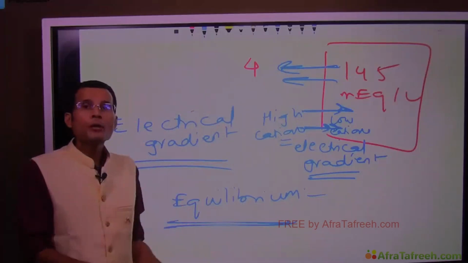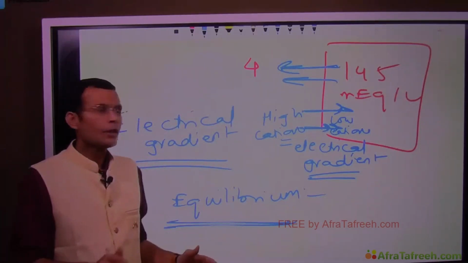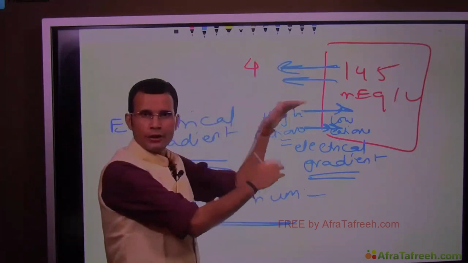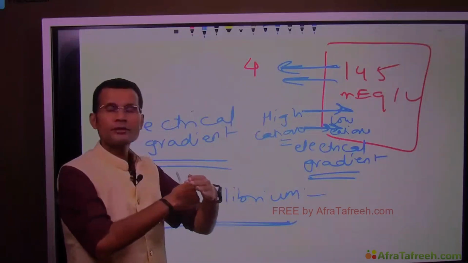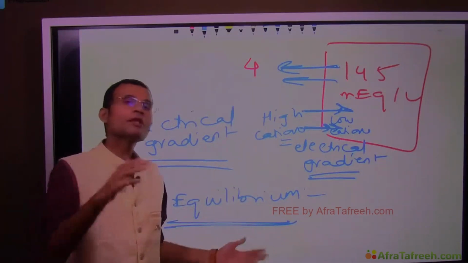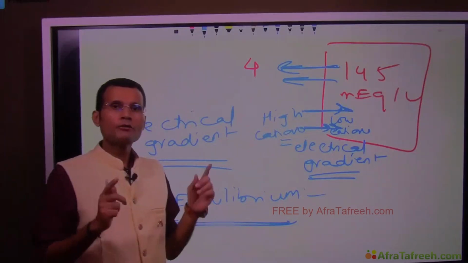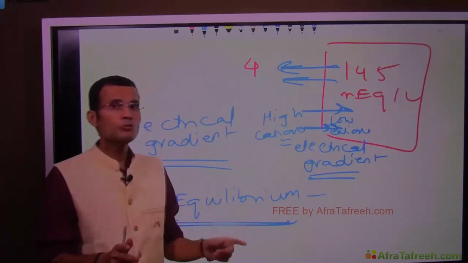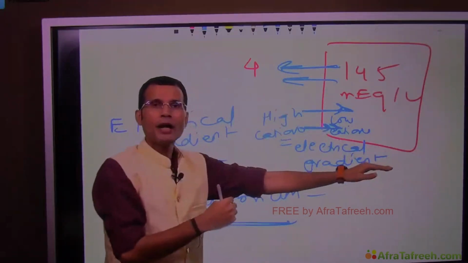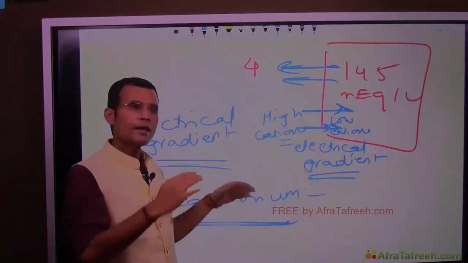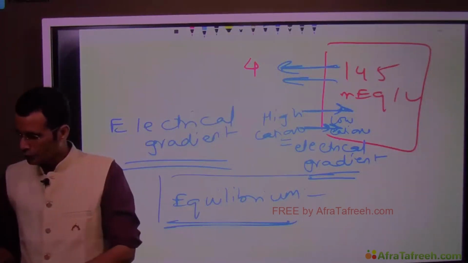I'm talking about equilibrium. When will an ion reach equilibrium? When the two forces which are acting on it are equal and opposite, and balance out. Which means what? Which means there is no net movement of that ion. Net movement is not occurring. Whatever amount is going out, an equal amount is coming back in. So two forces have balanced out each other. No net movement of the ion. That is the concept of equilibrium.